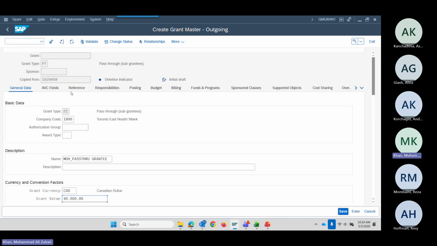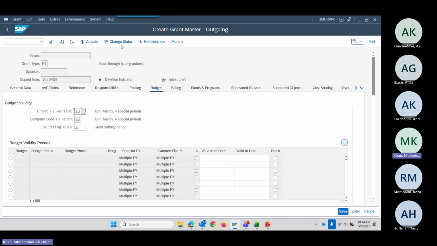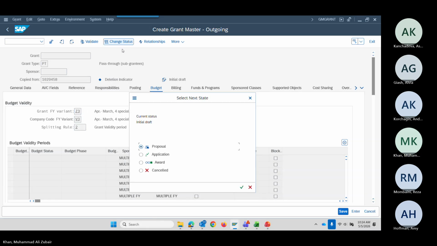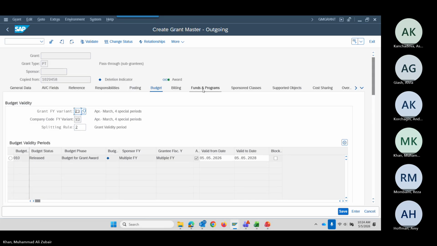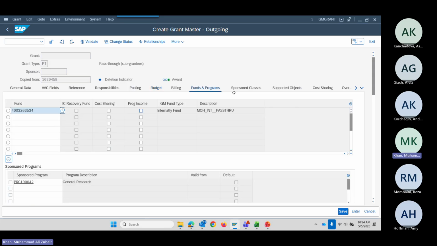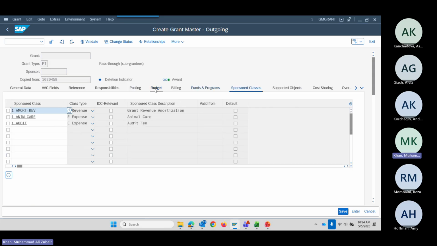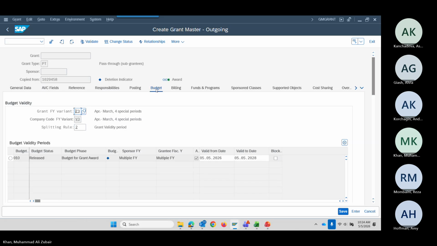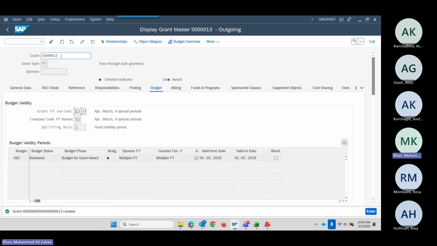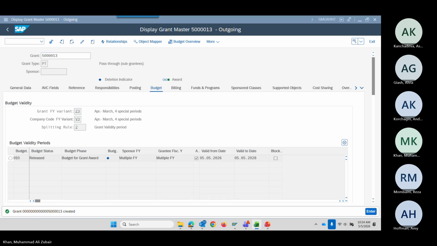So this remains the same, nothing has changed, only the budget. And the program is there, the three sponsor classes are there. So save it. So just for the reference, write down this thing.